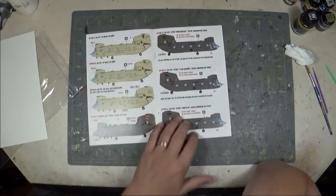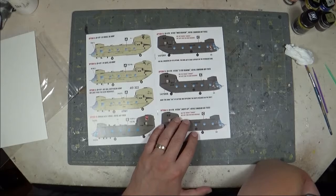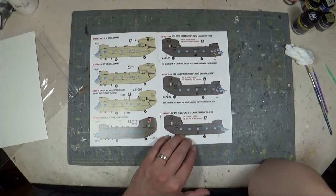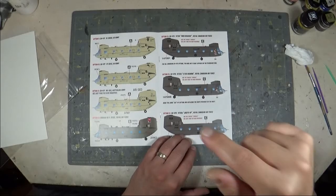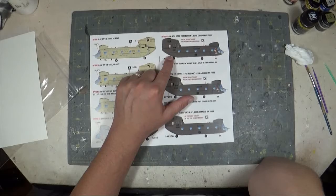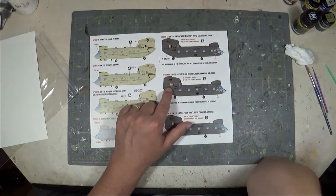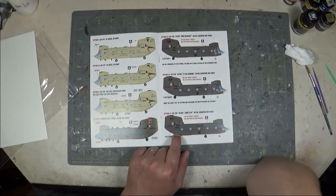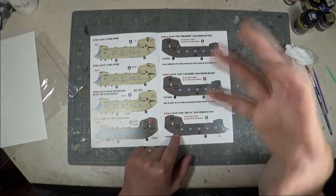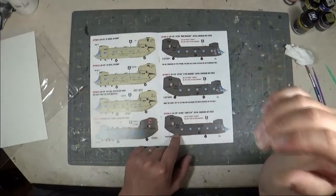The next 3 options are really the reason why I bought this sheet. And they're the 3 CH-47D models that Canada picked up used and used in Afghanistan. So you've got aircraft 147201, 147205, and 147206. So the first batch of Chinooks, which we Canadians call the CH-147.